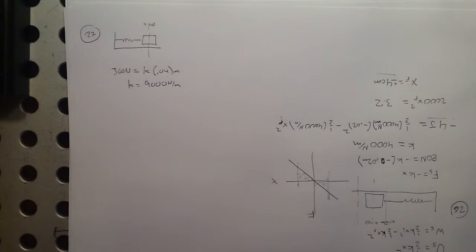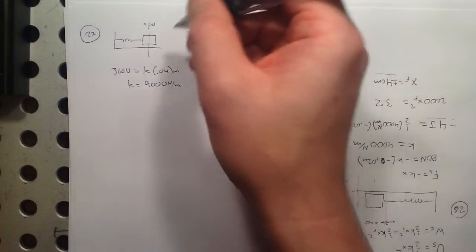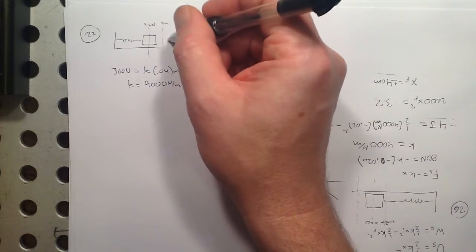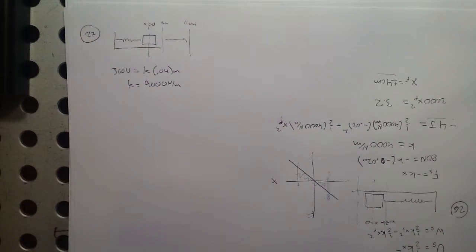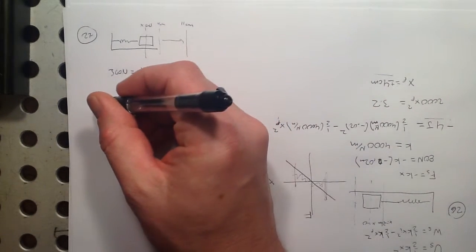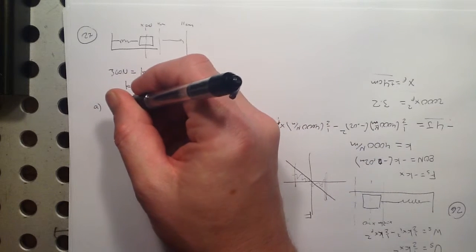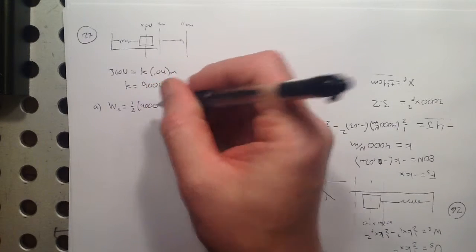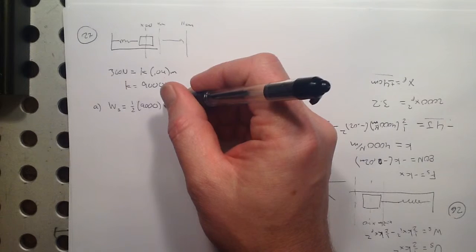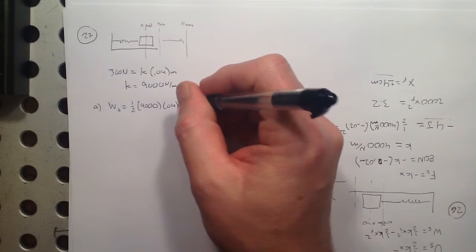We must apply a force of magnitude 300. We pull the block to 11 centimeters. So we started at 4 centimeters. Now we're going to pull it out to 11 centimeters, and then release it. How much work does the spring do on the block as the block moves from 5 centimeters to 3 centimeters, and then to negative 3 centimeters, and then to x equals negative 5, and then x equals negative 9. All right, so that's a bunch of different calculations. They're all similar. Work done by a spring is 1/2 k times x initial, which is 0.04 squared.